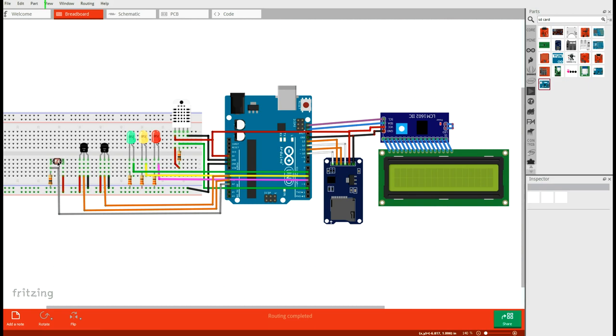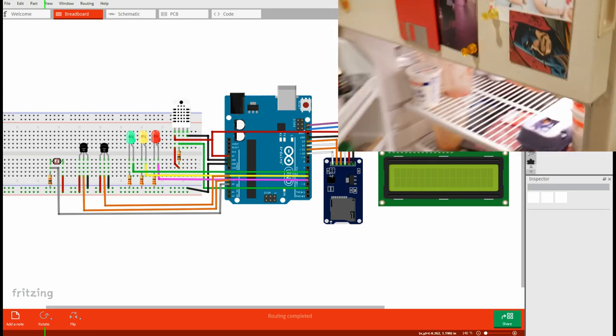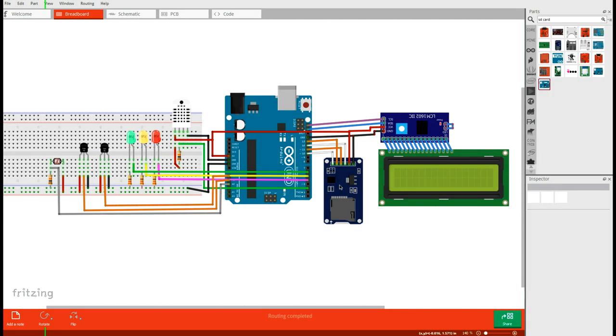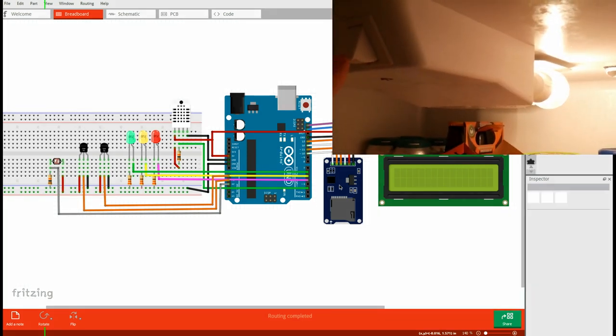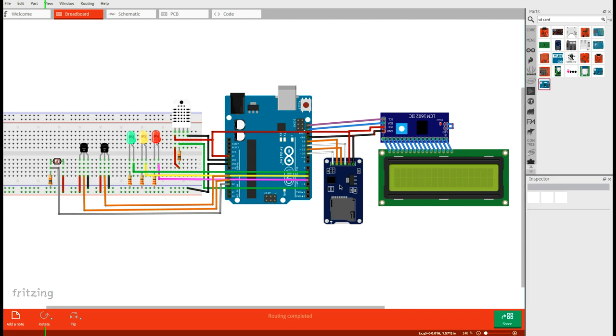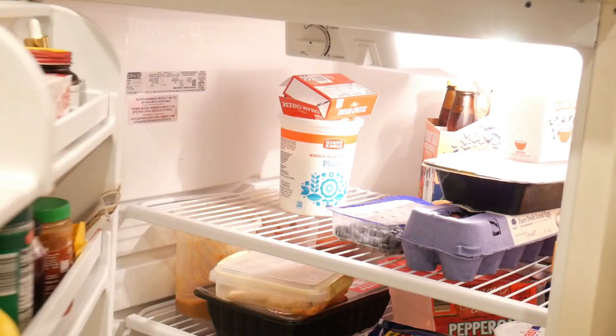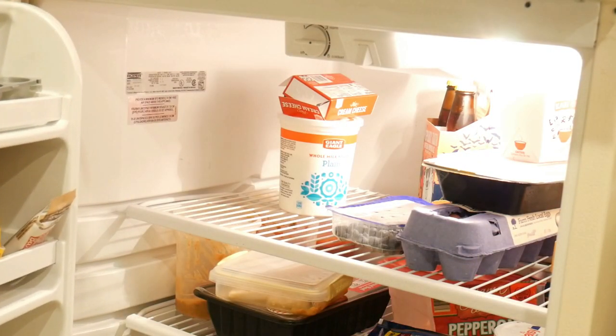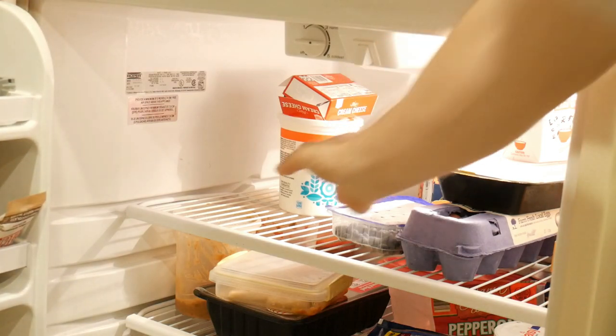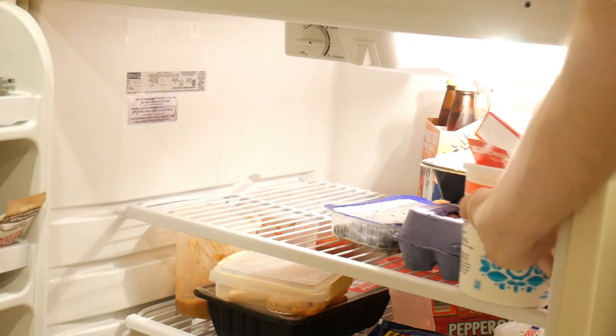We'll also use a photoresistor, so when the refrigerator door opens, the light turns on, and this will give us a clear example logged with time as temperature is being tracked when the refrigerator door is open. I'm also going to use some LEDs to check status, and some TMP36s, which are just like temperature probes. We'll place these in different locations in the fridge, and also tape them to objects within the fridge so we can get a better understanding of, even though the air temperature of the fridge changes, what happens to actual objects within the fridge? Are they warming up as well?